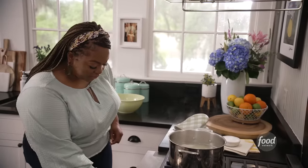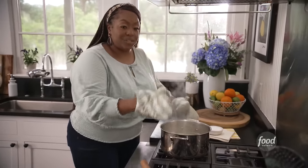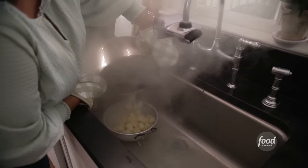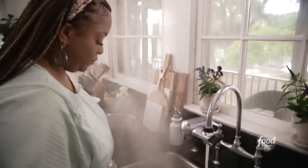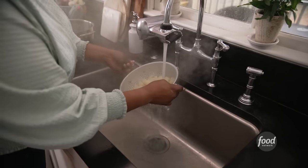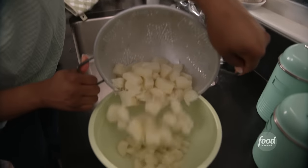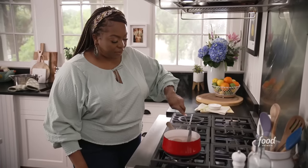So let's turn our heat off. Grab some mitts. Let's go to the sink. We're gonna drain our potatoes. Run some cold water on top. Stop the cooking. Let's turn the heat off.